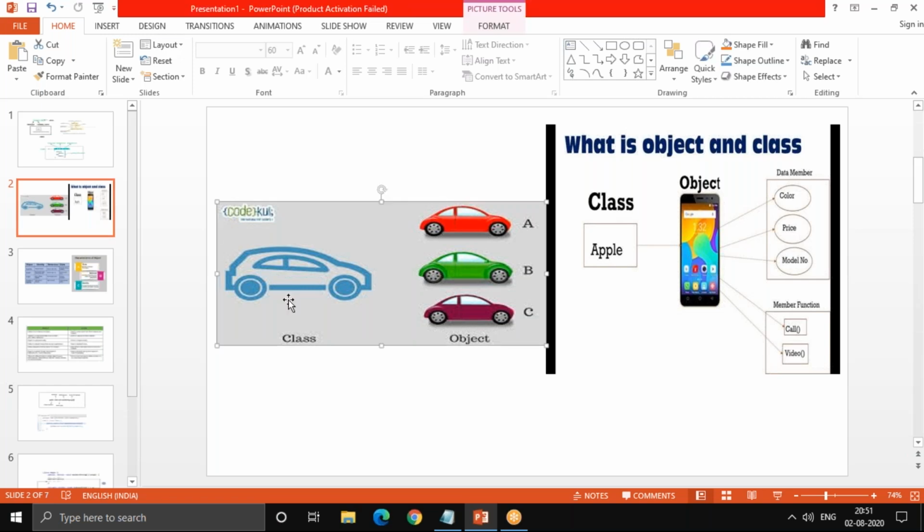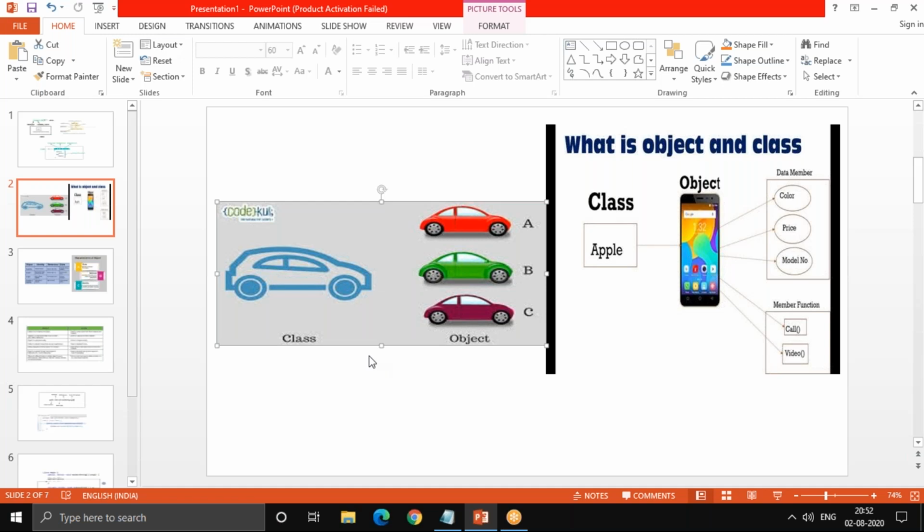You can take a similar example of a class and an object. You take any model, a Benz or Ferrari or whatever car, that car will have the same design. But the objects will be different. Having four wheels, this is nothing but a blueprint that will be the same, and you have different types of objects, and inside an object you have the properties. So I think you understand what a class and an object are, right?